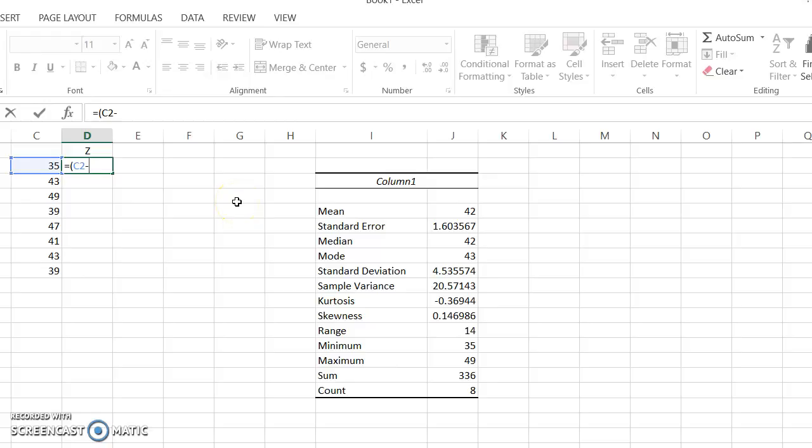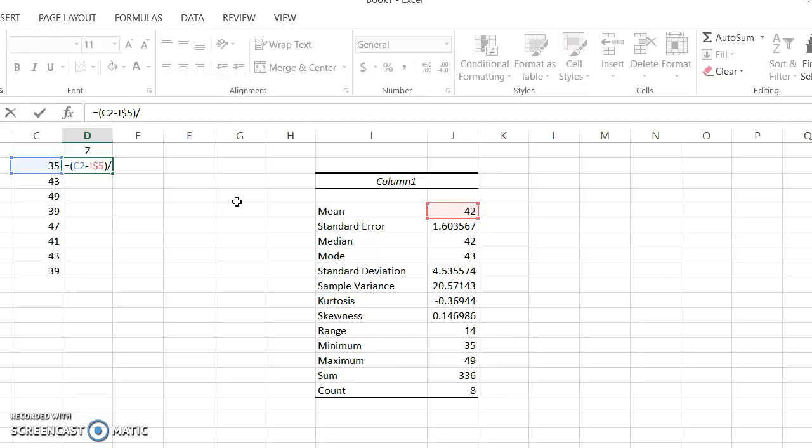Now I am going to be referring to cell J5 each time. That's not going to change. So I'm going to put a capital J with a dollar sign, J$5. And that will refer to 42 each time as we go down through this column. Then I'm going to put the other side of the parentheses.